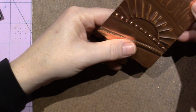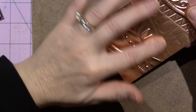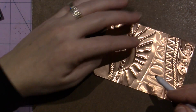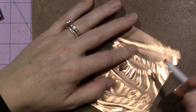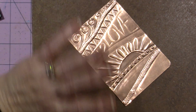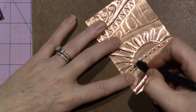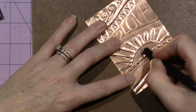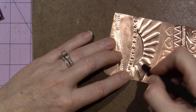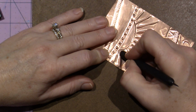I get silly sometimes. I kind of went over the line, but I think I might want to pop that line out. Oh, okay, sorry. So, that's kind of pressed down good. I'm not going to pop anything out because I can't find my Teflon tool. I think I may be investing in the beeswax situation. Although someone mentioned that you could probably do it with hot glue. What do you guys think?